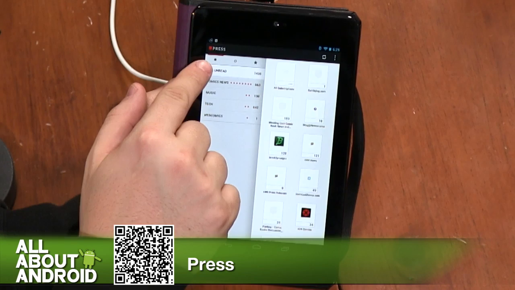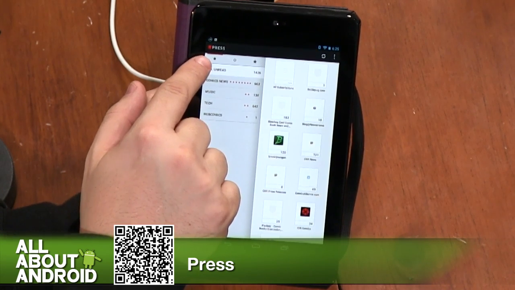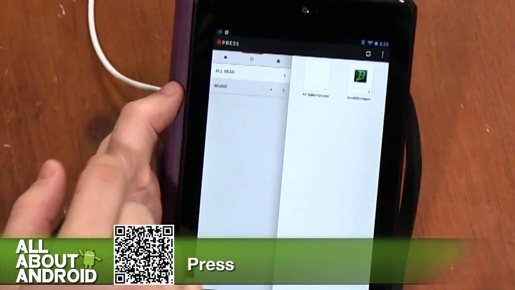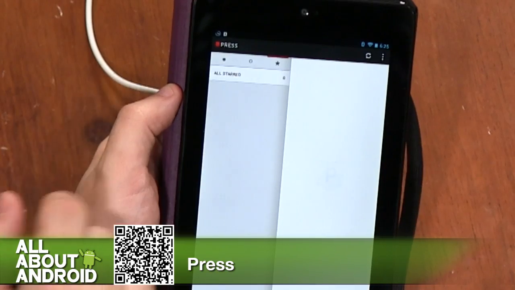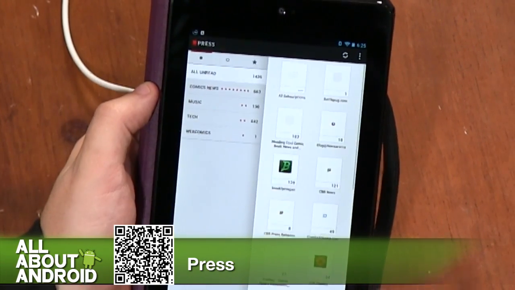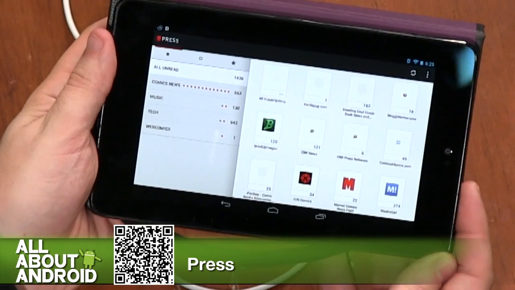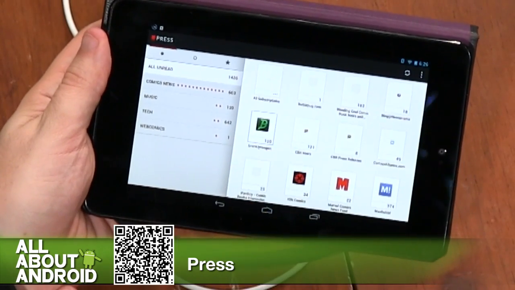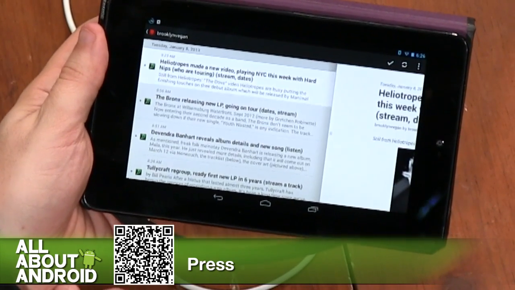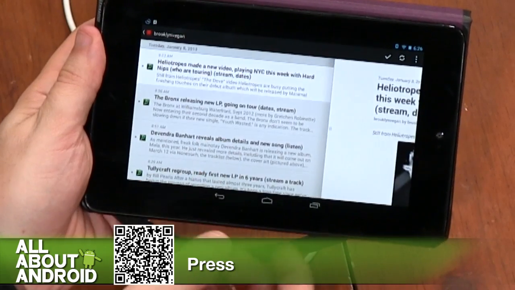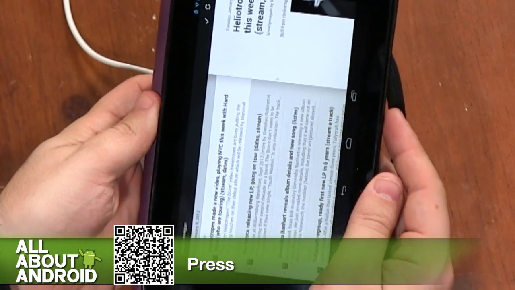But because we're on the unread ones, there's a little red bar over here. I can switch to the ones that are red, or to the ones that are favorited. If I move it down to landscape mode, it swaps automatically. If I drill down into a blog, it gives me this nice little split screen view, and I can just pop it on there so you can see it here.